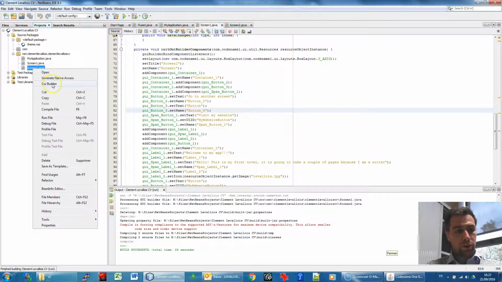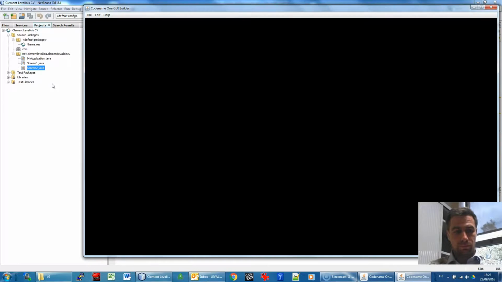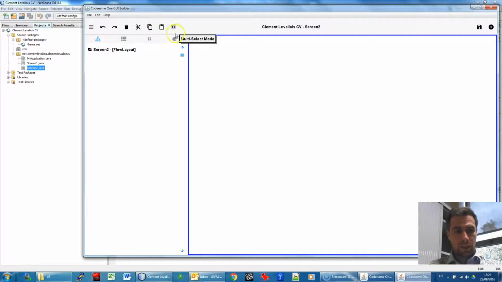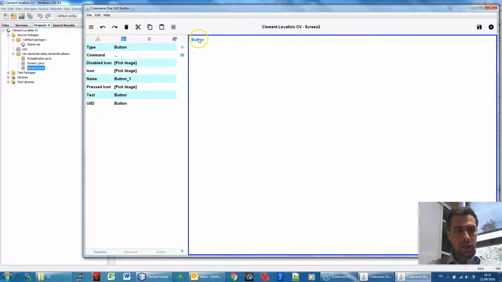I open screen 2. I go to the palette. I take a button and I put it there. I change the name to back to the welcome screen. I select it. Then I go to events, down there.